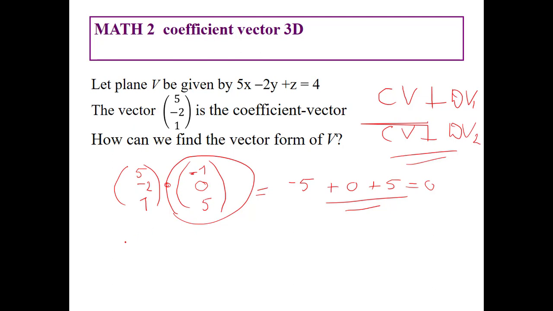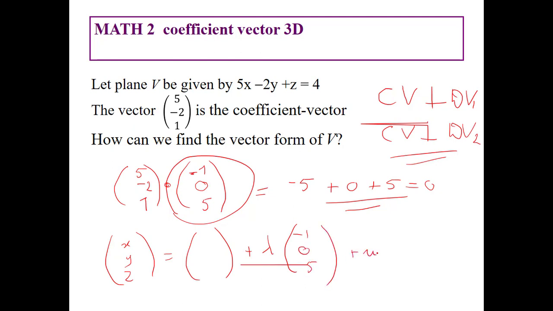Okay, so if we look at the vector form, we just have some point on the line. Let's look at that one later. First the direction vector, and now we find another direction vector. Again, we repeat the same trick: make one of the elements 0, switch the other two, and change the sign. So these are two independent direction vectors. Note that the 0 is on different spots, so the vectors are definitely independent.